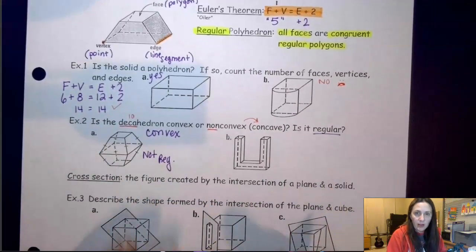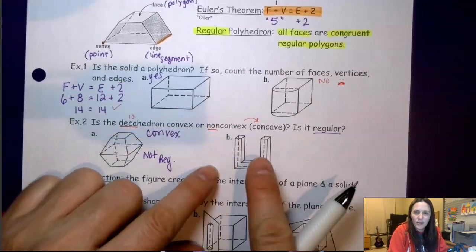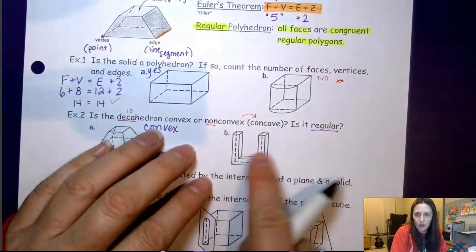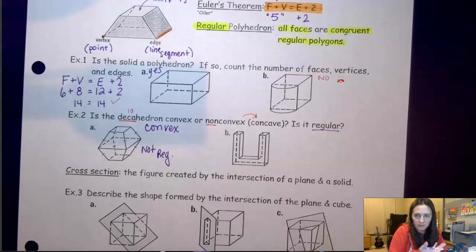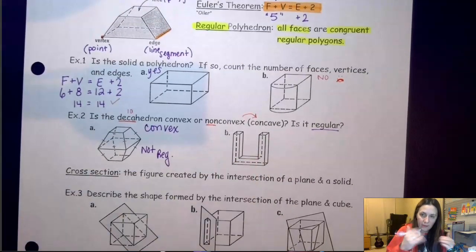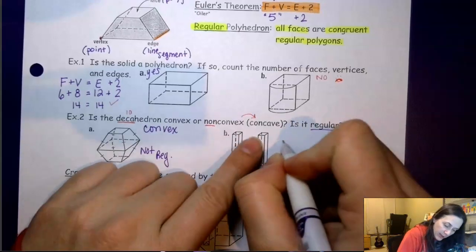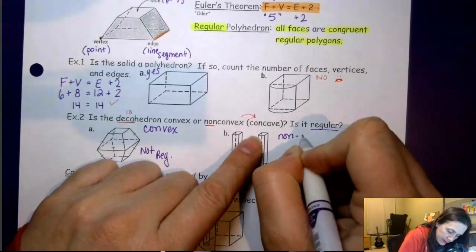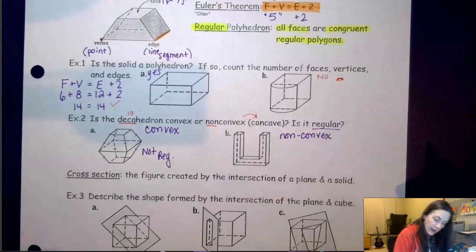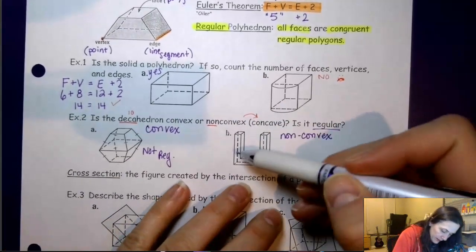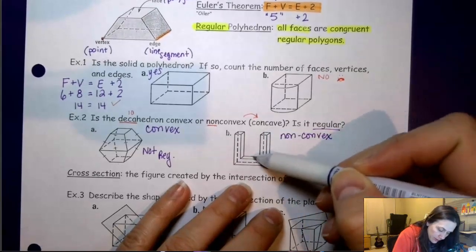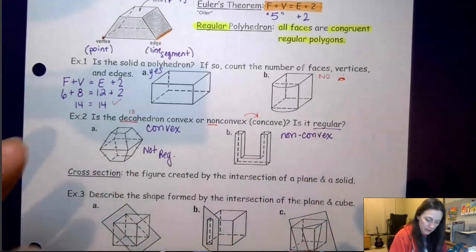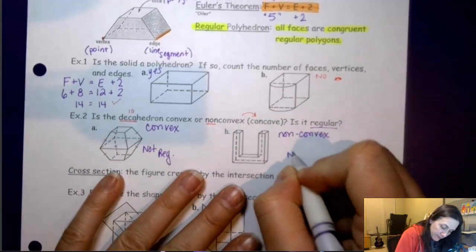Over here, so again, convex or concave. Now I just talked about water, and obviously there's not going to hold it, but can you see that water would fall in and it could hold in that area? So I think if it's going to fall in and could be held in like a puddle or something, this is concave, it caves in. So concave or non-convex. Now, is it regular? So again, no, this is some U shape, this is a rectangle, this is a square. They're all different types of figures, so not regular.